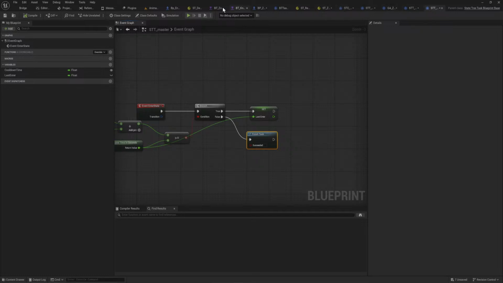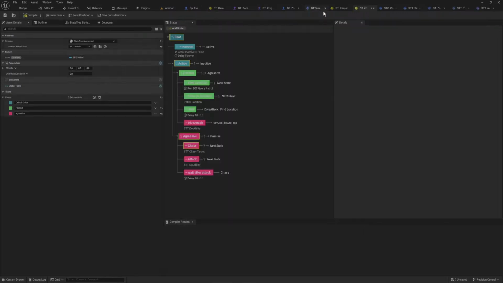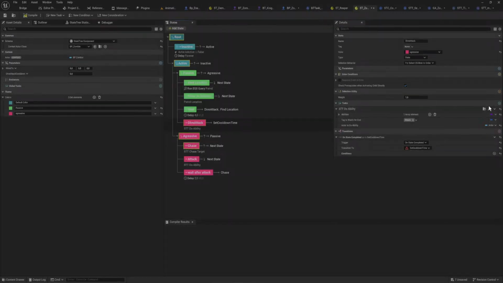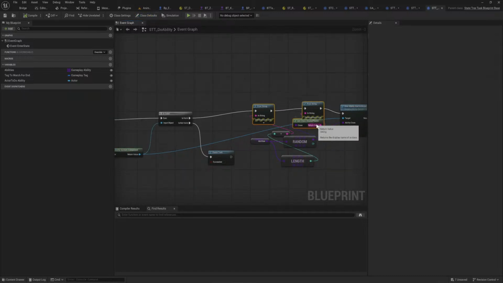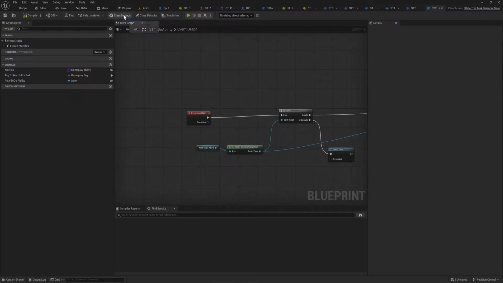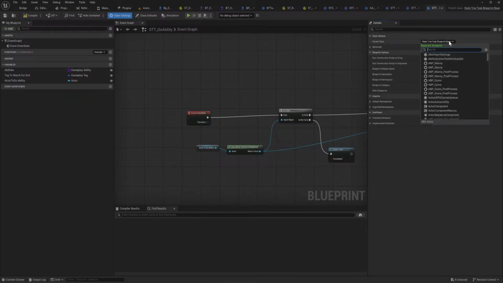So then, in the task for the ability, we can get rid of these two. We just need to change class settings.